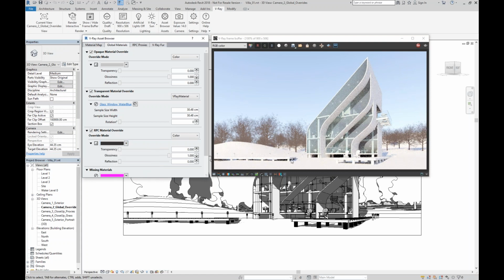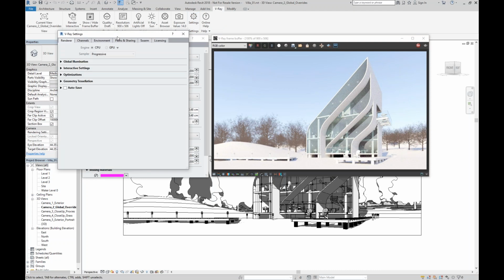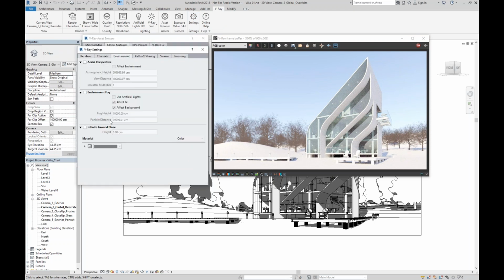Now, since there are some docks in front of this villa, it probably lies on water. So to create water, I will use the infinite ground plane. This option creates an infinite plane that is locked to the 0 level of the project. We can control the height based on the 0 level of the project. So I will set it to -20 and let's see how it will look. Probably -30 would be better.